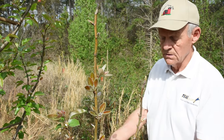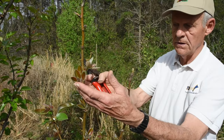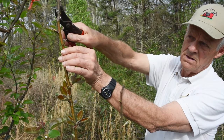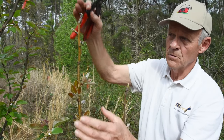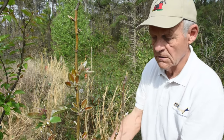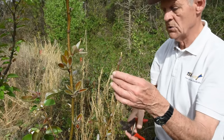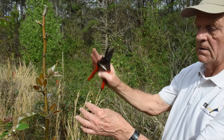The last step in pruning the pear tree at two years old is to go and prune each scaffold. This scaffold has a lot of growing to do and is getting kind of tall, so we want to force more growth to come down lower. We'll cut it right here to this outward-facing bud — that's going to shorten everything up and keep it from growing too tall, hopefully forcing more lateral growth. We'll take this other scaffold back to a little bud going back over this way so growth can shift in that direction.